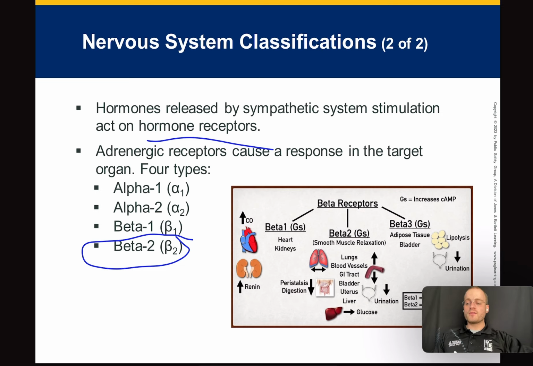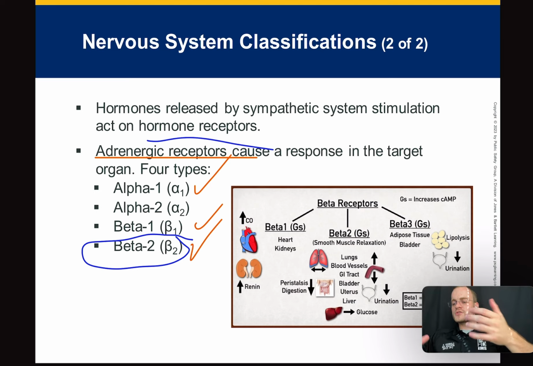Now, I should point out that the drugs don't have to be exclusive. So there's certainly drugs that will act on beta 1, beta 2, alpha 1, alpha 2, right? Or beta 1, well, really all of them. So like epinephrine, for example, an EMT basic drug. It certainly acts on beta 2, acts on beta 1, and acts on alpha 1 as well. And then it certainly has effects on alpha 2. But just be aware, okay? I'm just pointing out that we have these things called adrenergic receptors that cause a response at target organs.